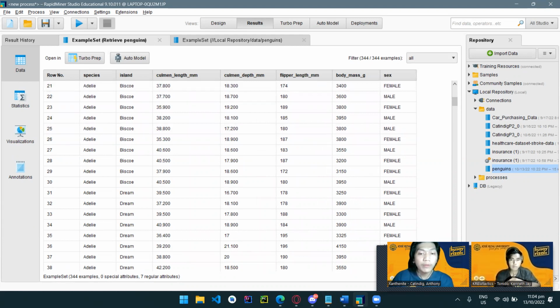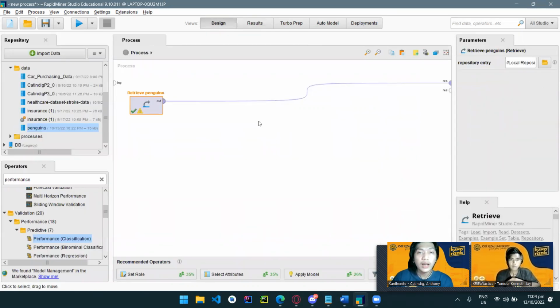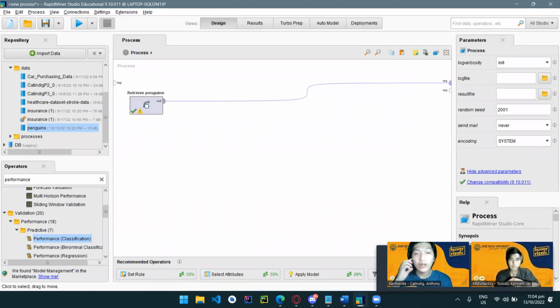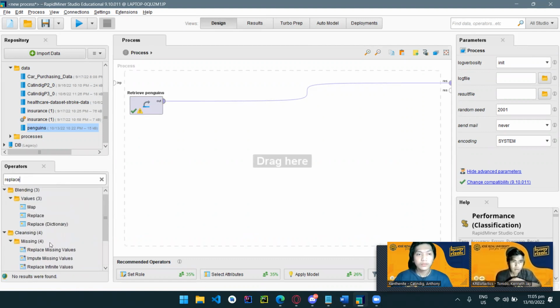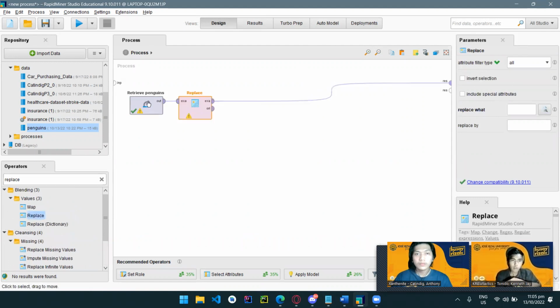So now that we have retrieved the data, we are now going to convert the categorical variables from our dataset. First, we need to input an operator, which is replace, converting categorical into numerical, which is the island.